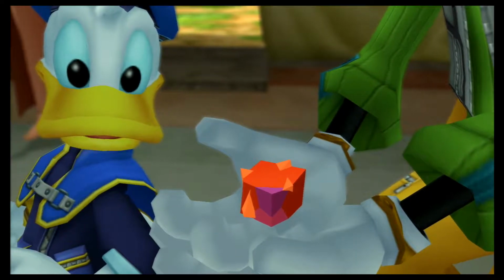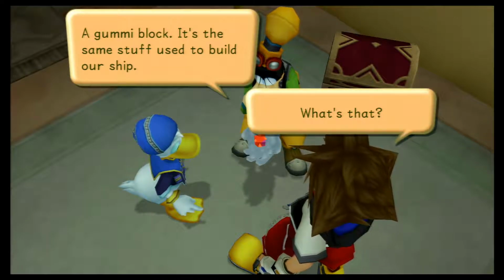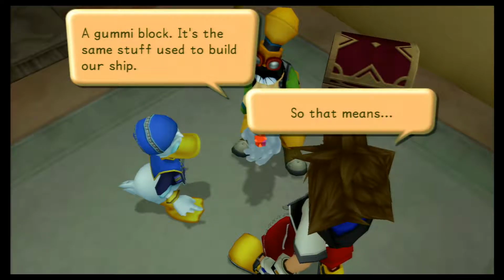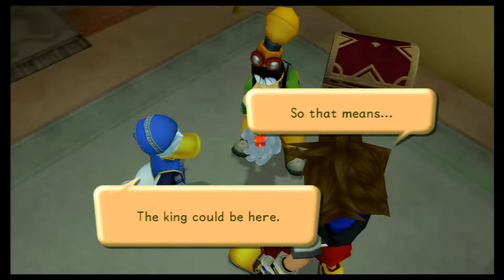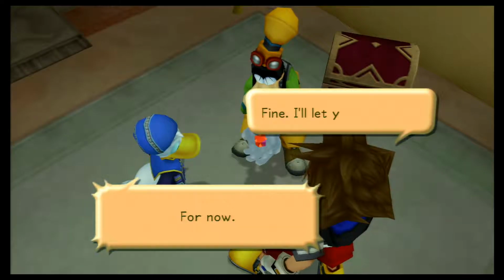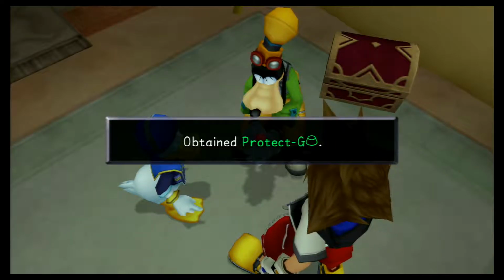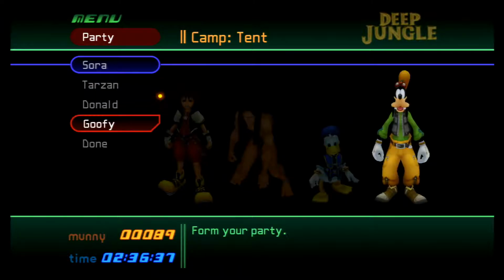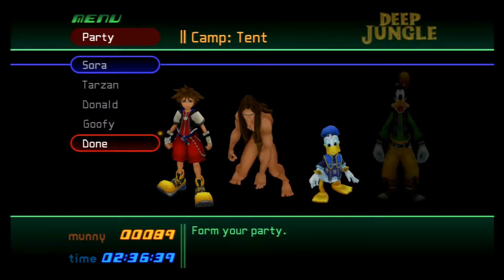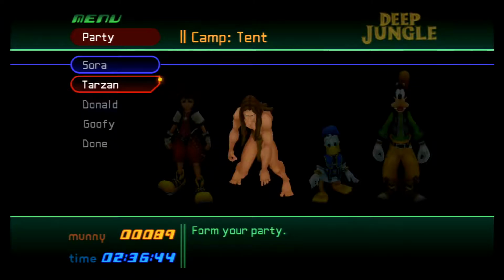Come on, can't you guys just make up? Well, anyway, I'm staying. Huh? Sora, look what we found. Look at this. Again, not monkey poop. What's that? A gummy block. It's the same stuff used to build our ship. So that means... The king could be here. So we've got to work together to look for him. For now. Fine. I'll let you tag along. For now. Obtain Protect G, Gummy.